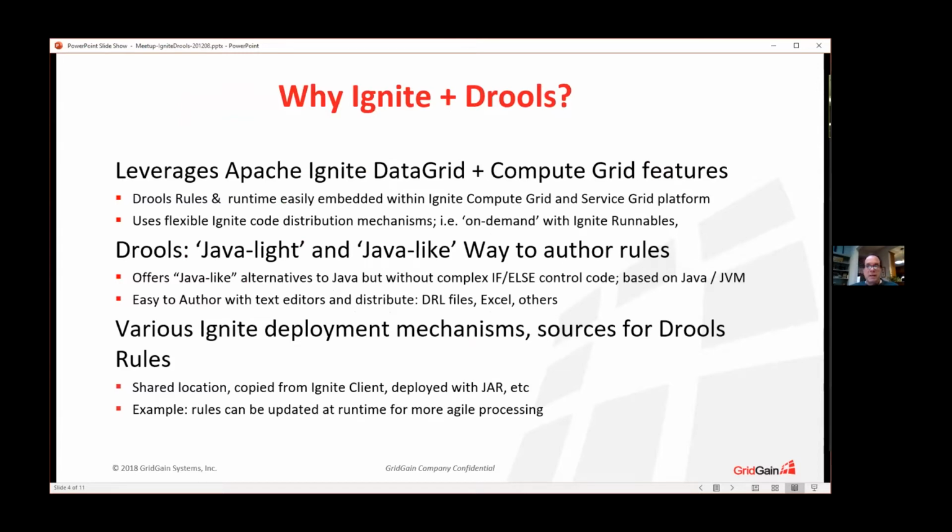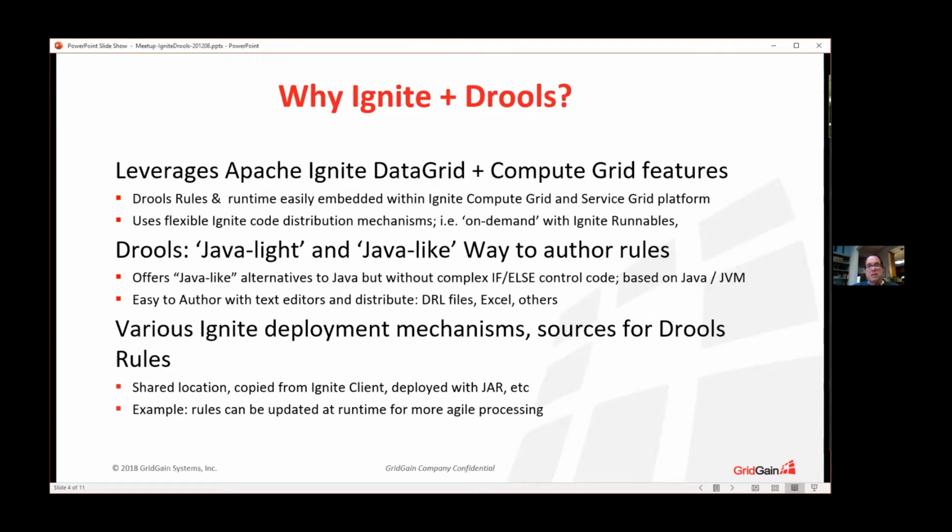So why Ignite and Drools in particular? There's a lot of good business rules processing systems out there. Why Drools? Well, one reason, of course, is that both Ignite and Drools are open source, so you can download them, experiment quite a bit with them, and then build some useful applications. Drools is easily embedded within out-of-the-box features of Ignite, the compute grid, the service grid, the data grid, so you don't have to make any custom extensions to Ignite in order to integrate it with Drools.